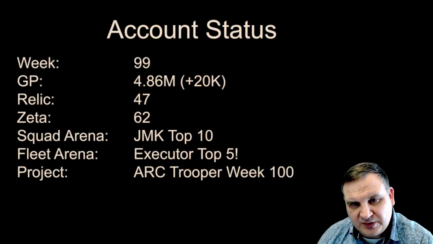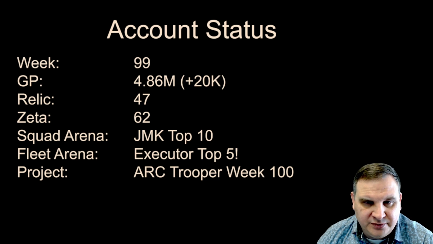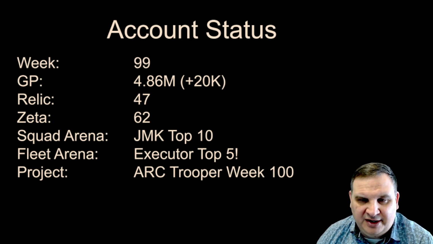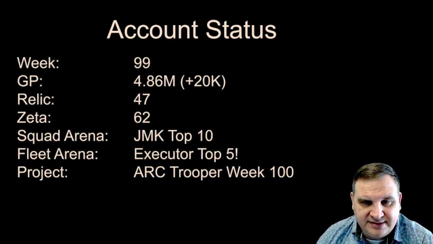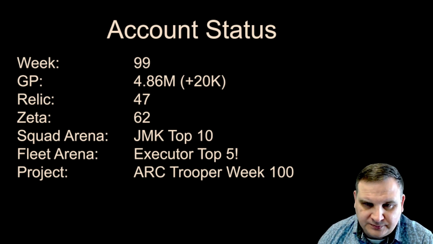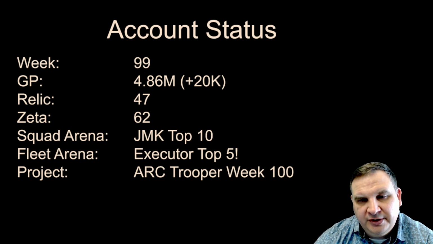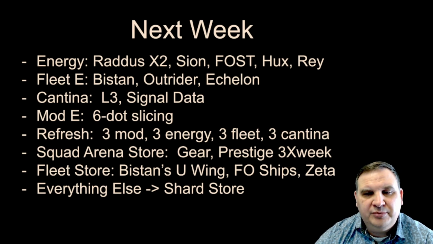All right, week 99, 4.86 million galactic power. We only added 20,000 this week. 47 relics, 62 zetas. JMK is still getting us the top 10. We can go all the way up to number 1 if we took the time to play, but I basically just play 1 battle a day and get what I can get. In Fleet Arena, we are still able to strike into the top 5 with our low star Executor. We're at 5 stars in the Executor, so we can still get into the top 5 with that. And then the project is to do ARC Trooper relic for next week, finish off those clones, and then I can get started relicking the Profundity journey.